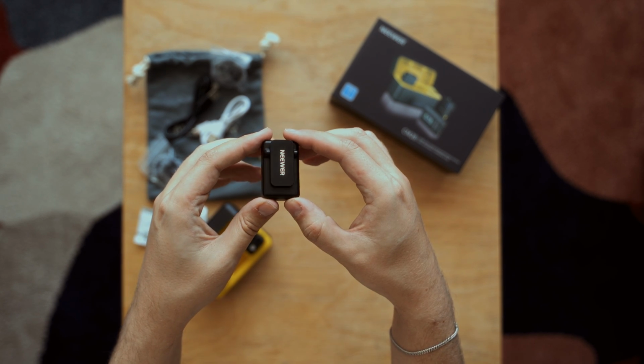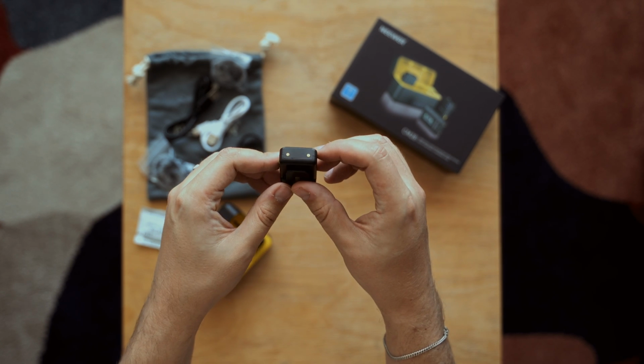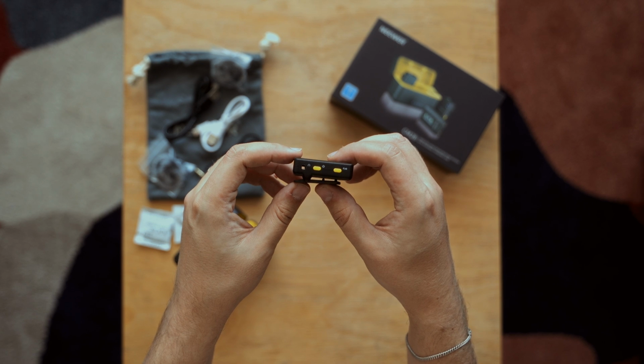a USB-C port. One thing I found a bit odd is that you can see through the output and microphone jacks. There's an empty space between them inside, which feels a bit cheap, I guess. However, this doesn't affect audio quality. What's really good about this receiver is that it has 4 GB of internal storage for recording audio, which gives you about 9 hours of recording time.